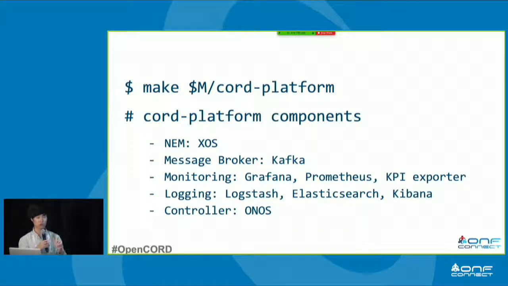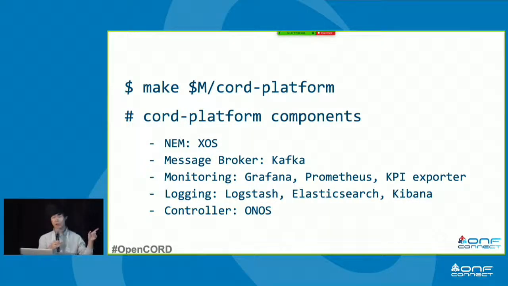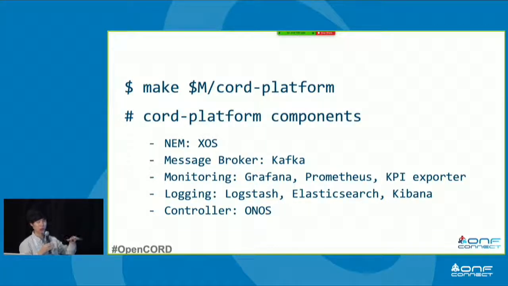So after you successfully add your Helm repository, you can insert this command line to install the CORD platform on your cluster. And after you insert this command line, you need a few minutes to finish the CORD platform deployment. So if you check the pod information by using the Kubernetes command kubectl get pod, then you can check that the CORD platform is running or trying to deploy in your cluster.